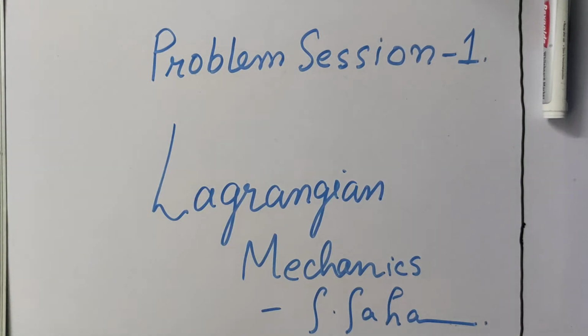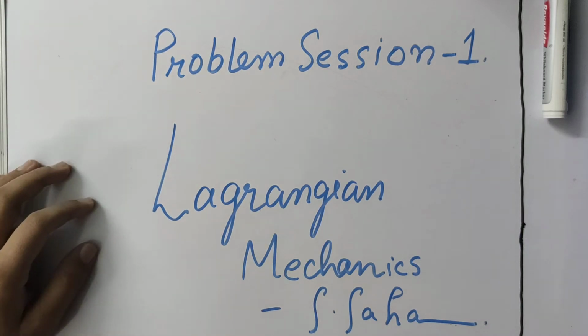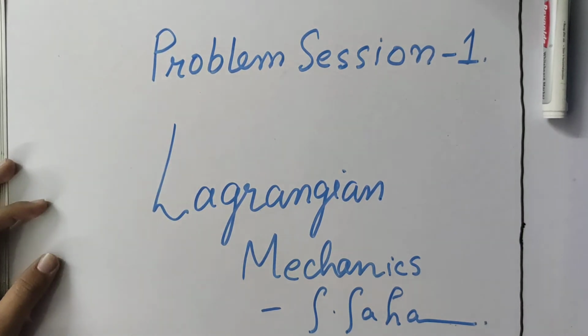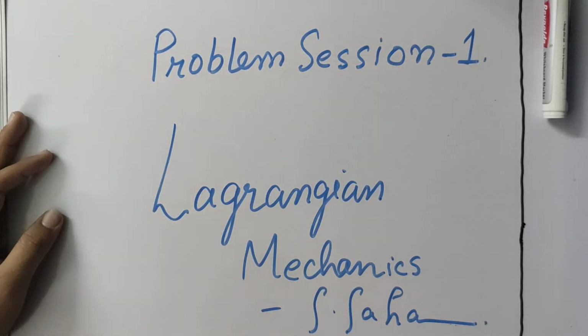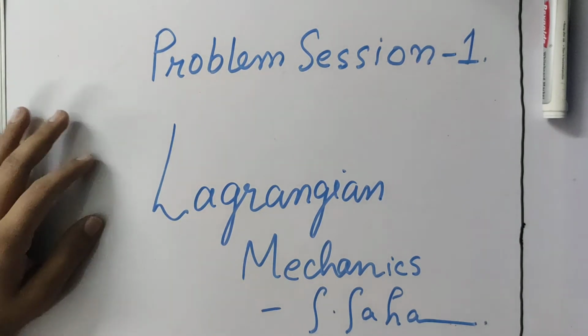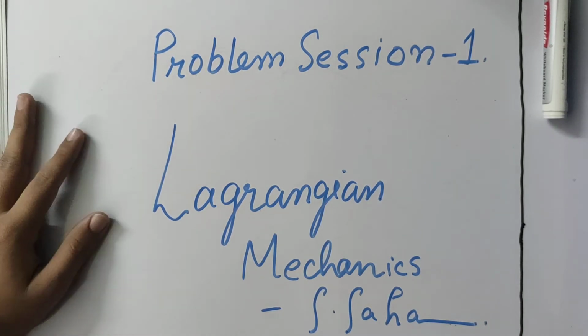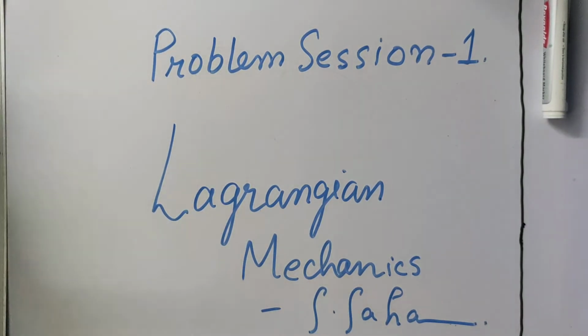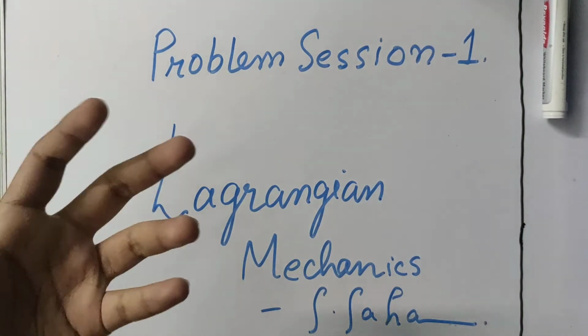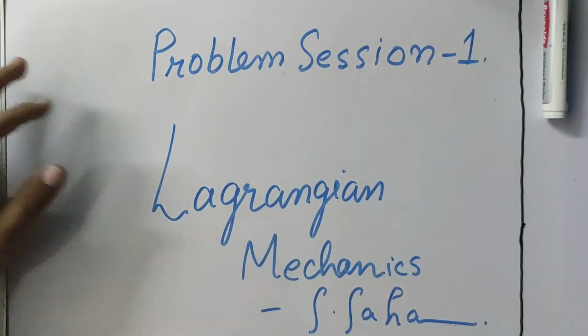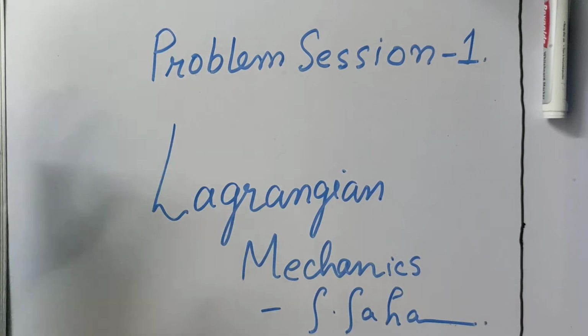So this video is a continuation of the previous 3 videos. This is a problem session which is devoted to Lagrangian mechanics, and we are going to look at a simple problem at first. If you remember that mass spring problem I did in the previous video, well, that was very simple. Now we are going to do a damped oscillator, like a mass attached to a spring and the thing is kept in a viscous medium, a real world problem.